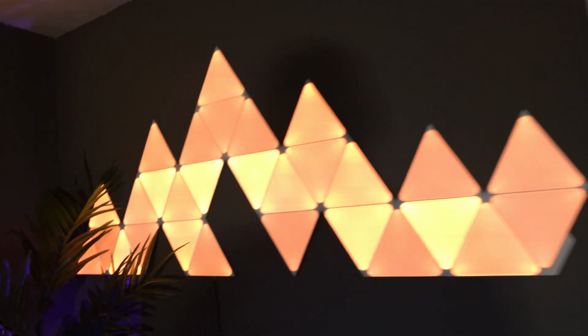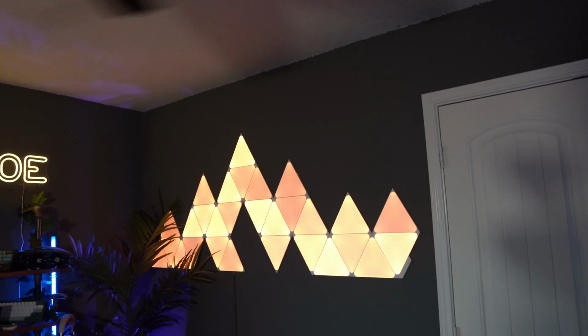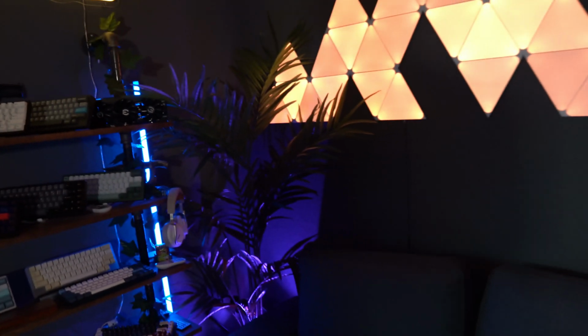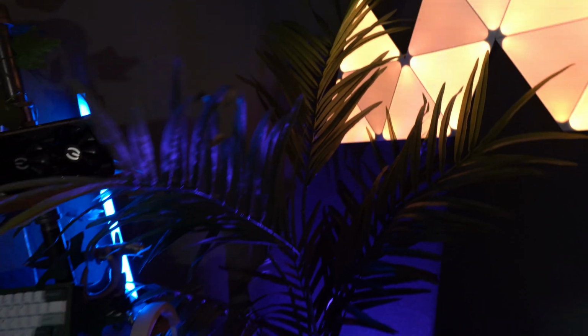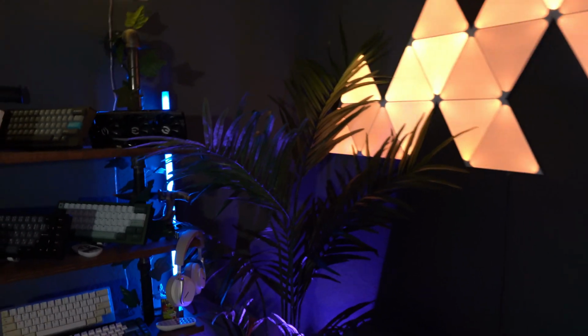Above it, we have some Nanoleaf panels. These things have been in my setup since like 2 years ago, and I always keep them rotating because they look so good and they fill up the room with so much ambient lighting. Next to that, we also have another IKEA palm leaf plant. I bought this with the couch together. Yeah, I spent like $600 at IKEA buying these two things. But it adds some liveliness in the corner because I cannot keep a real plant alive, so fake plant it is. And then I've just got a floodlight down there shining up, kind of hitting the leaves and hitting this background to illuminate it.